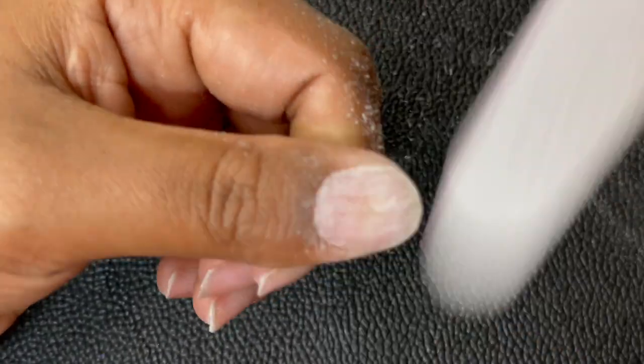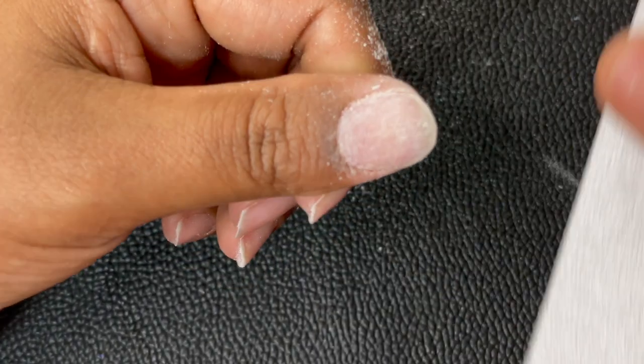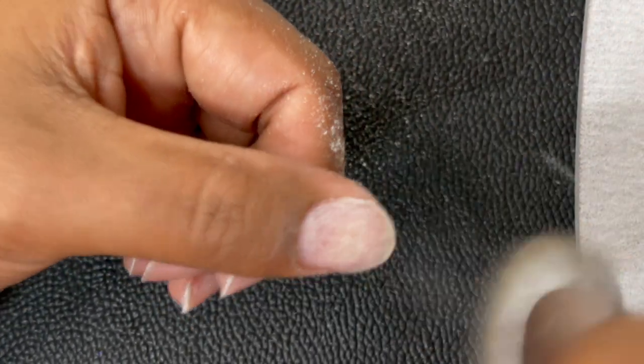And after that I'm using a hand file, which is a 100-180 grit hand file. I'm using the 100 side. Since I keep on doing extensions, I don't file the entire nail plate, because I keep on removing the extension, so I don't want that durability so much. So I'm very gentle with the filing here. Even if you're doing it on a client's nail, always be gentle. All you have to do is remove the shine from the nail plate. We don't want to over file the nail plate and damage the nails.